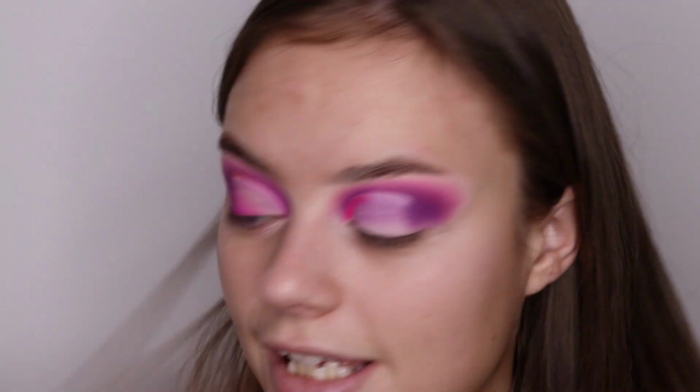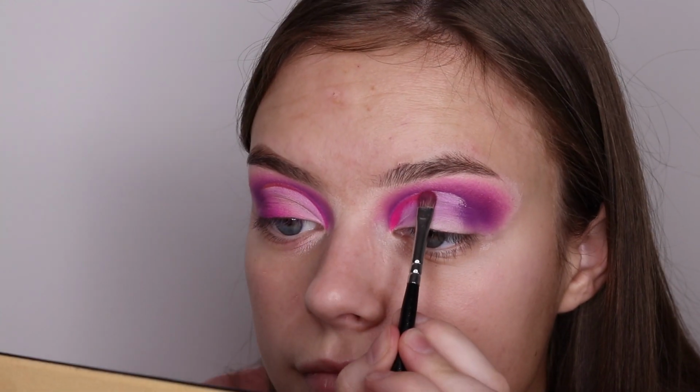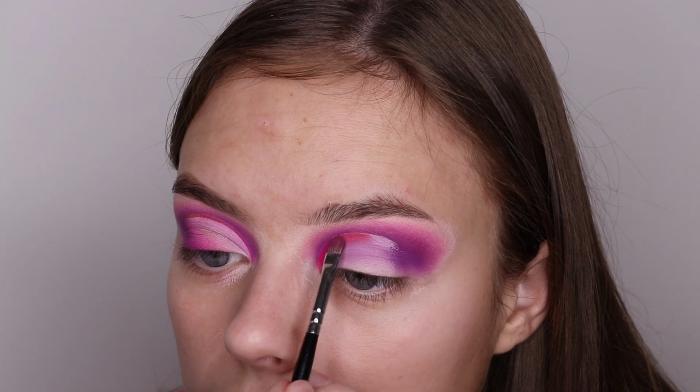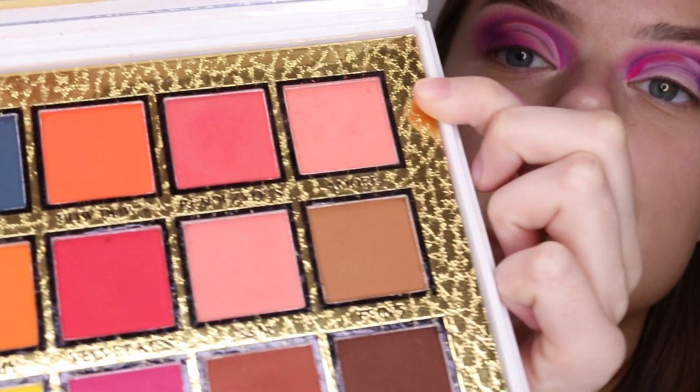After that, I'm then going to take the colour Rendezvous. I'm going to bring that to about there. And then the final colour I'm going to take is the colour Amour, again from the P. Louise Secret Sinner palette.